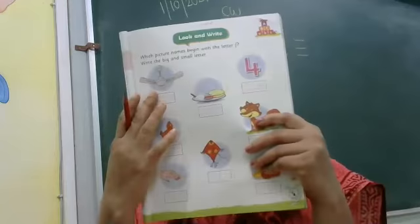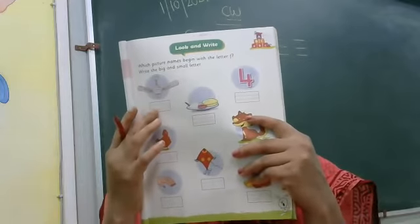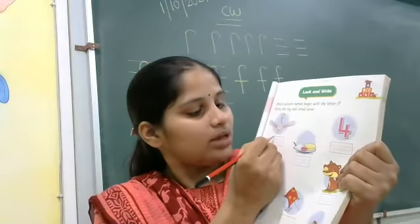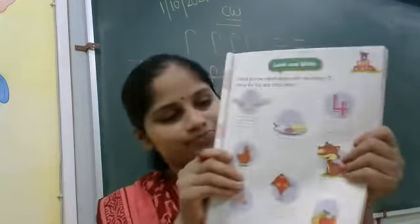Okay, so first picture is of fan. Okay, fan. So F for fan. So right here, capital F and small f, okay? Capital F and small f.